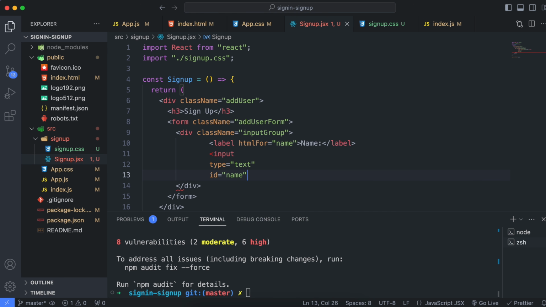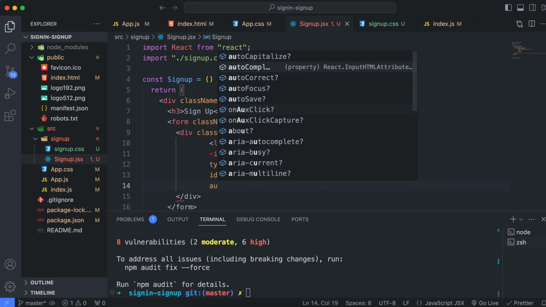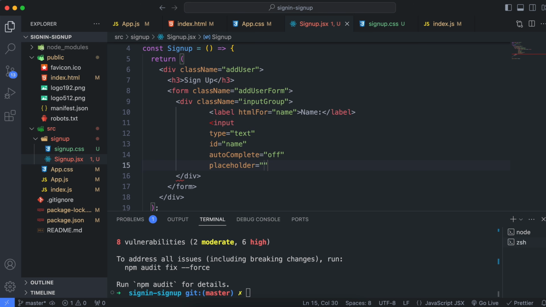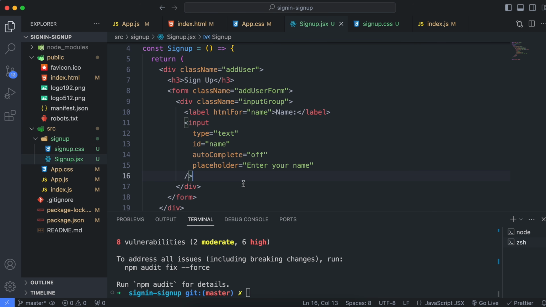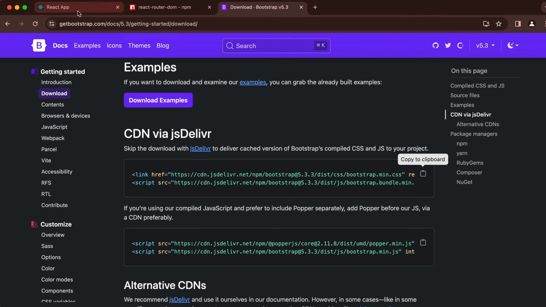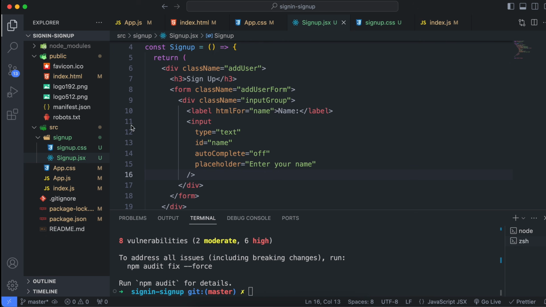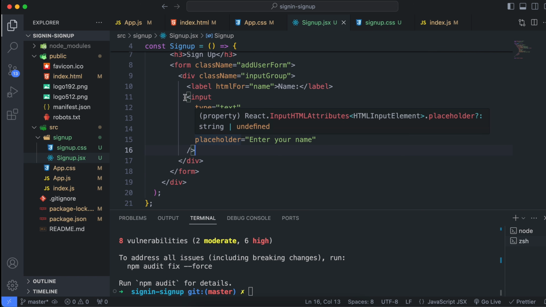Just type name and give autocomplete off so that it won't autocomplete, and also type the placeholder, and this placeholder will display inside that field. Just type enter your name and type slash and close this one. If you save and go again into this React app, you can already see this has created the name field, and inside here the placeholder enter your name has also been displayed. We will later do the styling of this.